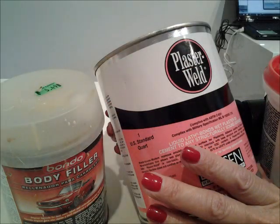Plaster Weld is a great item to have. Number one, what it does is it gets things to adhere to it. So if I put on the Plaster Weld first, the plaster will adhere to it, or the paint will adhere to it, and it gives it a very good surface. If you had a leak in your ceiling and you were left with a big hole and you wanted to plaster it, I would recommend putting in Plaster Weld first.